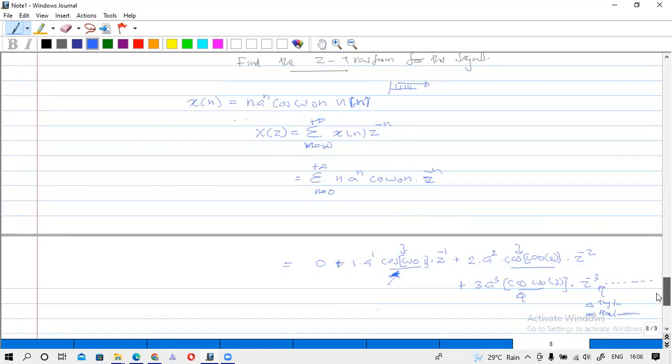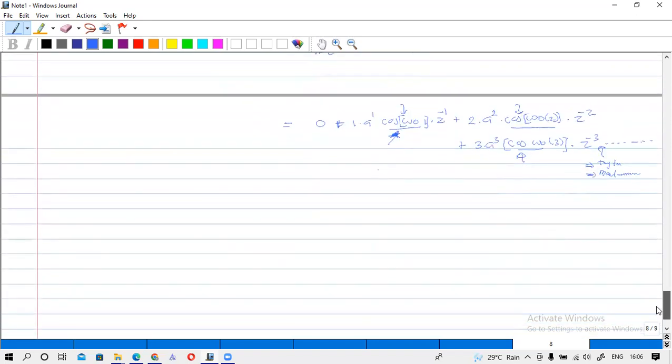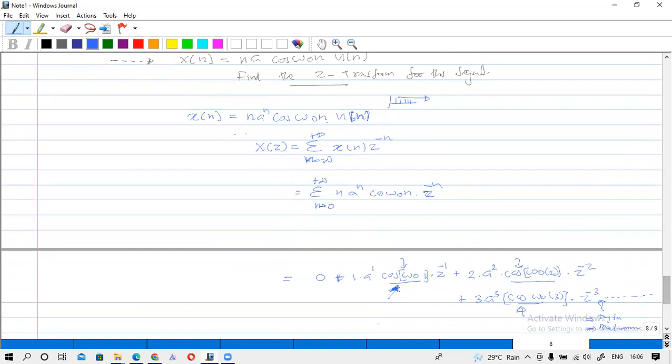So now we have to find another method. The problem is with this cos(omega naught n). This is the problem. I try to approach this in a different way. So this is my approach. Sometimes in other textbooks a different approach may be there. But anyway, do you have any suggestion to do this? If you can suggest.